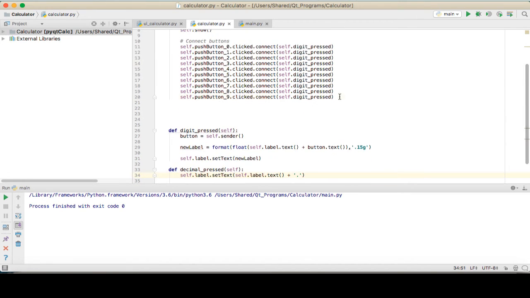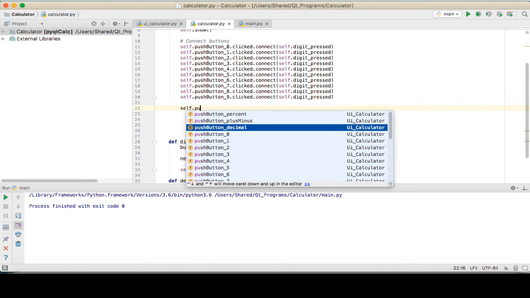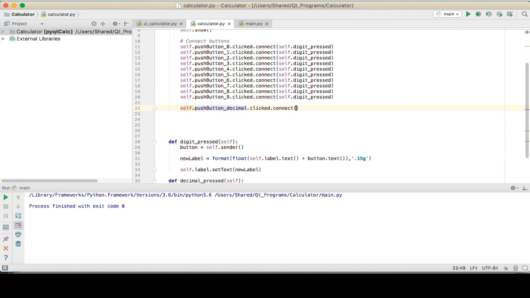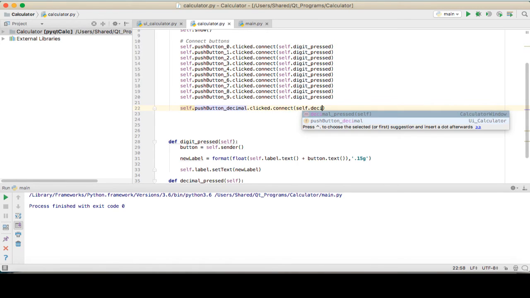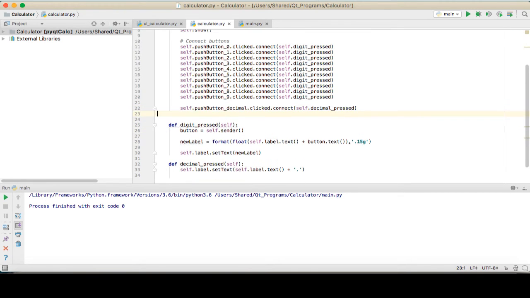And we'll need to connect the button to that. So self.pushButton decimal.clicked.connect to self.decimal pressed. And make sure you don't have the parentheses after that. So let's test that.